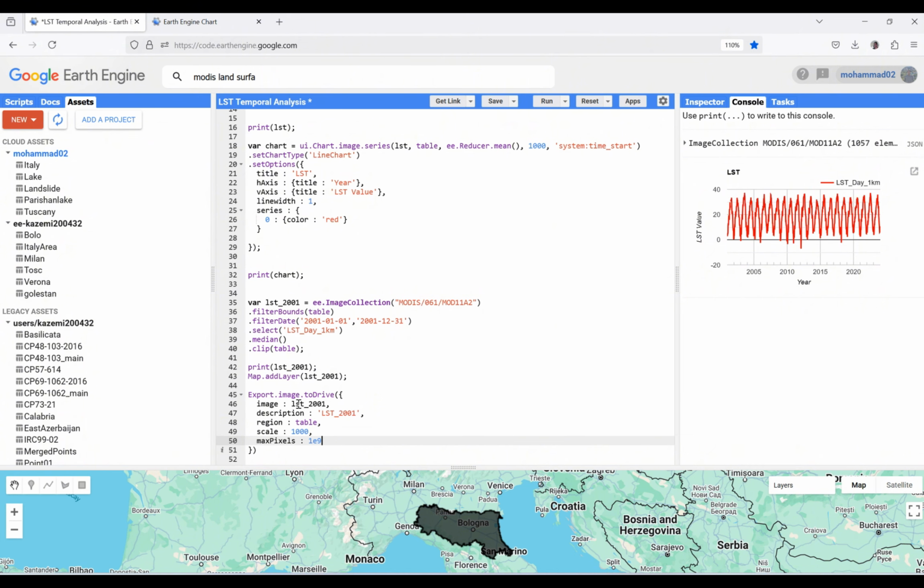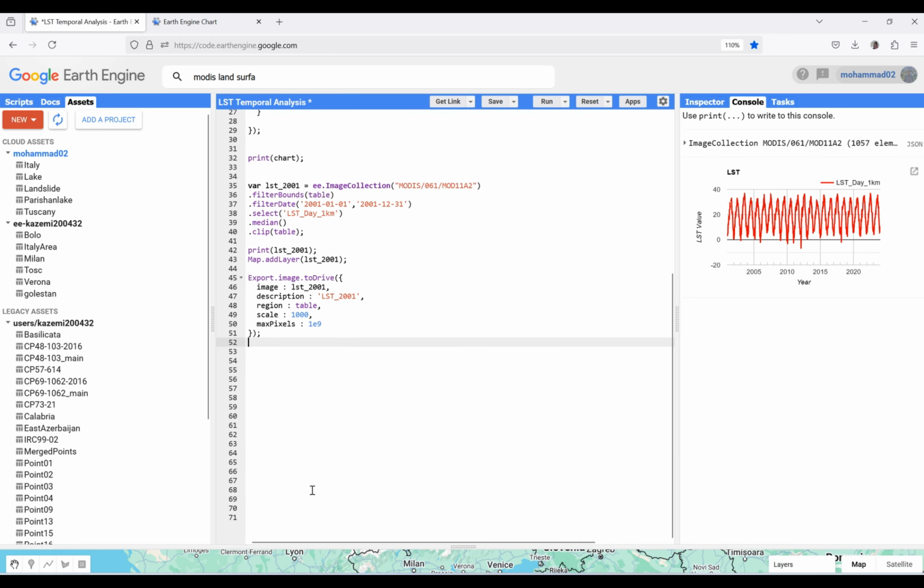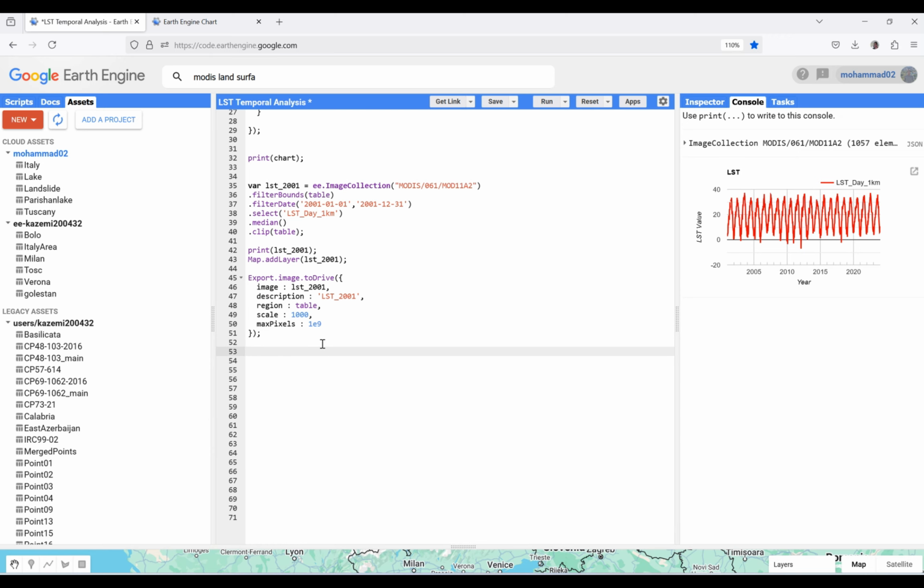That's going to be like this. Okay, very good. Until now it's okay. Right now I can run the code. Before running I need to check it. Okay.